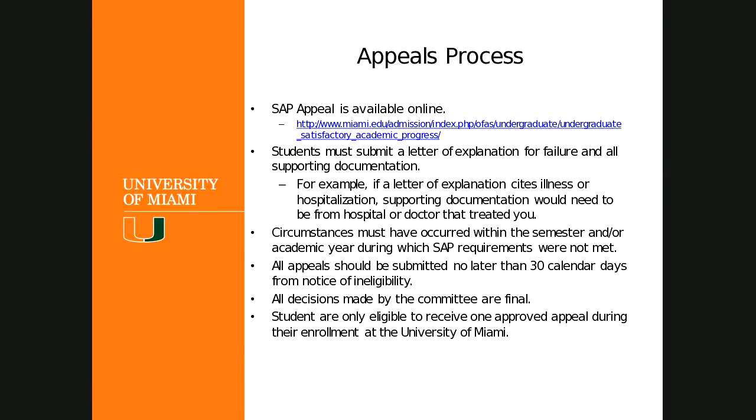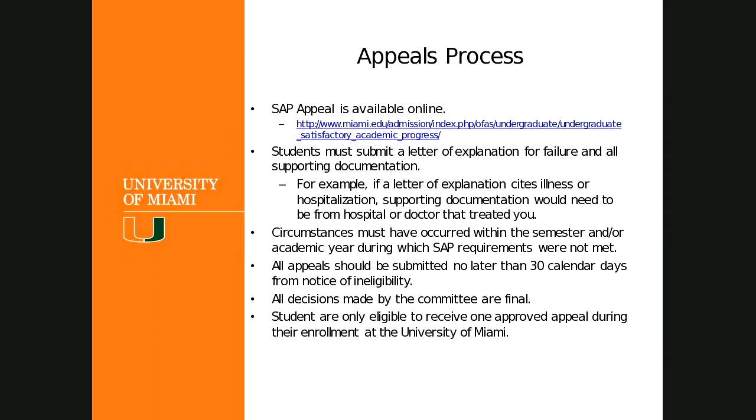You put in all of your information. You tell us what you're appealing for. Is it for federal aid? Is it for your merit scholarship? Is it for your state aid? Is it all of the above? Are you an undergraduate student or a graduate student or law? All of these things are right there on the form. You must submit a letter of explanation for why you did not meet this criteria. For example, if there was an illness or death in the family, we need supporting documentation from either the hospital, a doctor, obituary, something of that sort to support what happened in that letter of explanation.